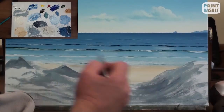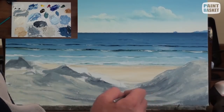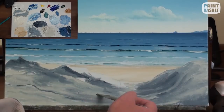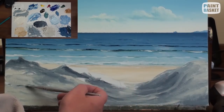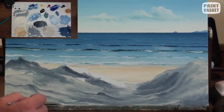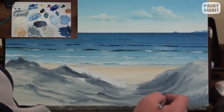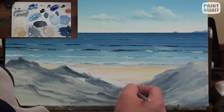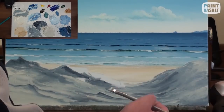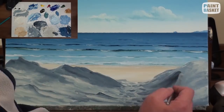With the lay of the land correctly established, we can now add yellow ochre and more white to the gray to get a highlight colour. Using this, we can establish the shadings caused by the sun on the undulating sand — lighten as the sand curves more towards the sun and darken as it curves away. As you work, the sand will tend to become smoother; try not to blend the colours into each other too much. Rather, let them lay on top of and next to each other, otherwise the sand will appear too smooth. You will also see that I add the impression of footprints in the path, which helps to add interest to the final painting.